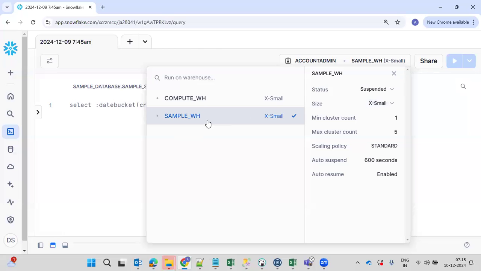On the fly, you can increase the size of the virtual warehouse from XML to small to XML, like this, without stopping any processes. So this is how you can increase it. See here, suspend, resume. So these are the virtual warehouses created in this account.